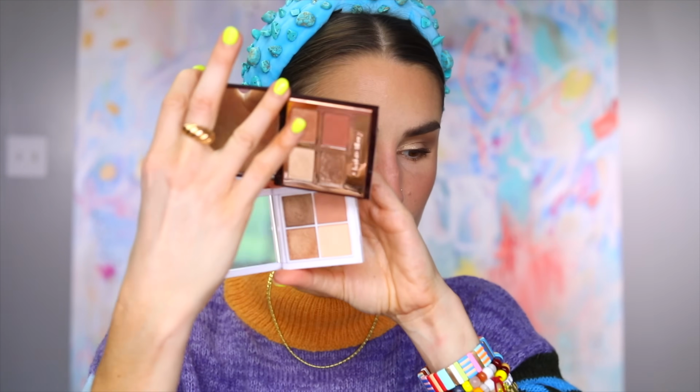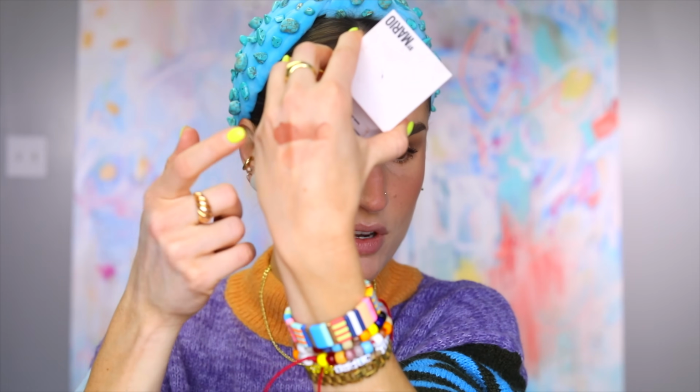We're getting close to the end, so I'm going to muscle through with my headband on for the rest of the time. I adore this, okay? And for a lot of the same reason that I adore that Makeup by Mario one. I mean, if you look at those two shades, her rosy color and his kind of rosy color, they're part of the same idea. Hers is much deeper, but it's also really nice and sheer.